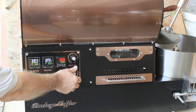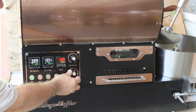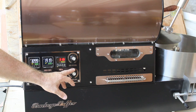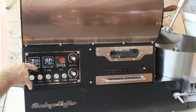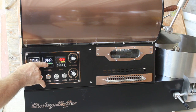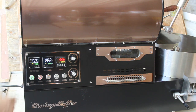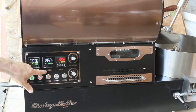If you also want to slow down the rate of rise, you've got complete control over your heat elements here. Let's say you got it up to where you want it to stay at that point. You can bump this down to a lower temperature to get it to stay and balance at that temperature. Another feature is you may notice these controls are preset. I don't worry too much about the hot air temperature control, because what turns the heat elements on and off is the temperature control with the bean temperature.